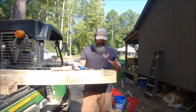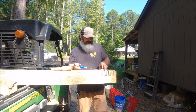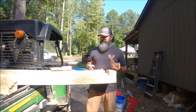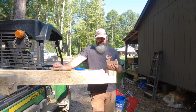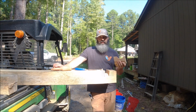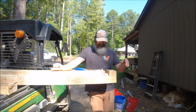So y'all, it's actually the next day. I ran out of siding to put on the cabin, and so I decided to switch gears so I don't have to mill any lumber today and just take some timbers that I had in the dry, and go ahead and get our front porch base kind of framed out. So that's what I'm working on today for the second part of this video.